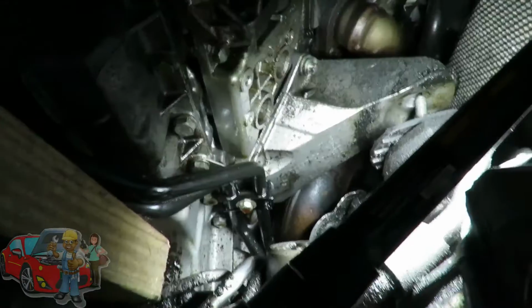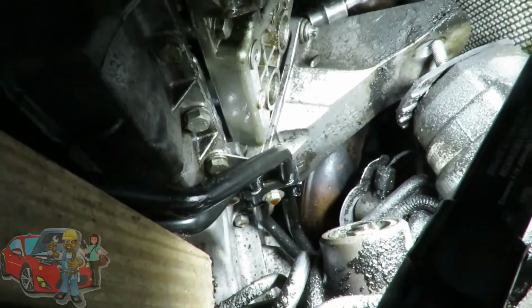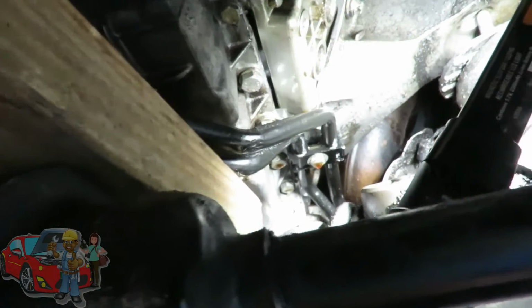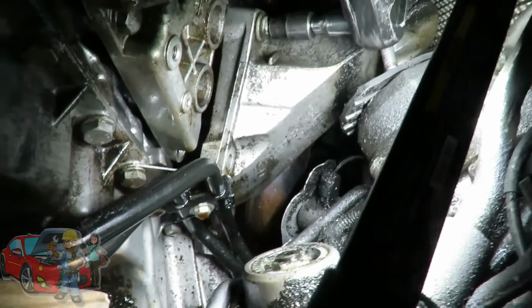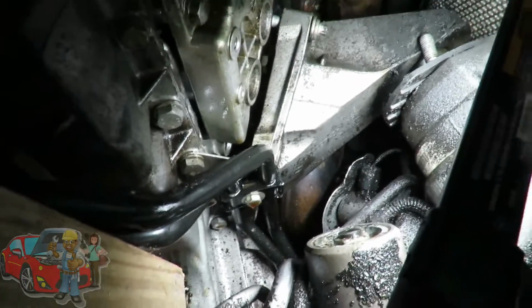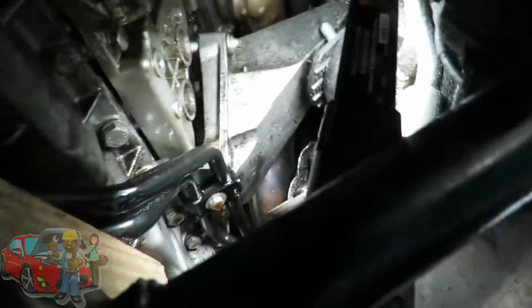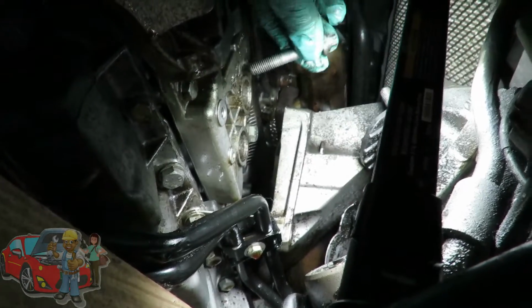We're going to take the bracket out together. Alright? Right back. Alright, guys, I got that bolt out, and I noticed that bolt was longer than the other one I took out, so I got to make a note of that. Like I said, let's do this together. Let's get our Big Bill up in here. If the light will stay in one place, man, this sucks. Okay, both of them are the wrong bolt.